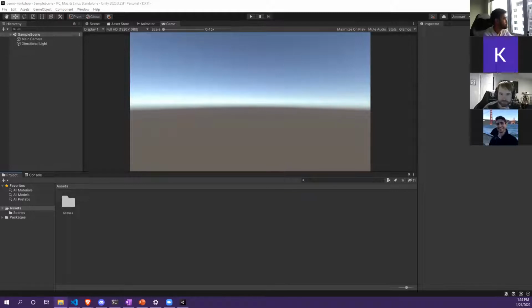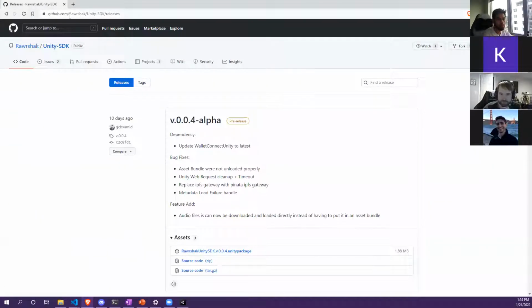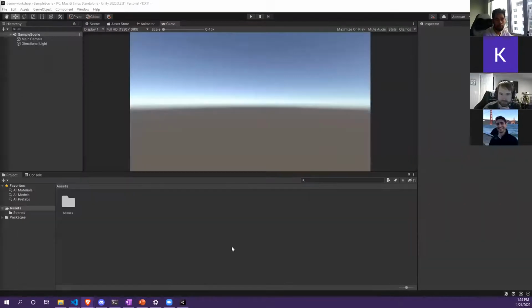You can get that from github.com/Rorschach Unity SDK releases. Just pick that first one.